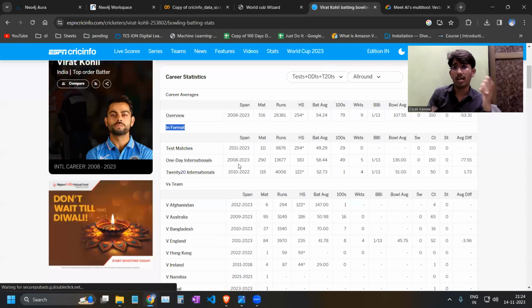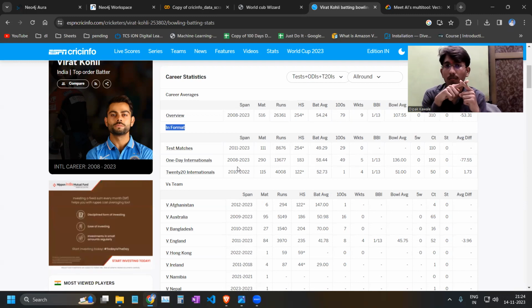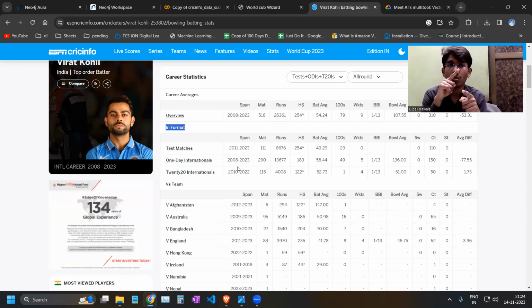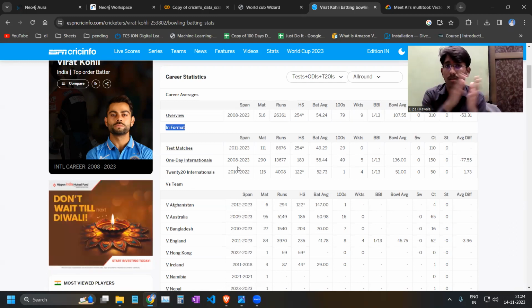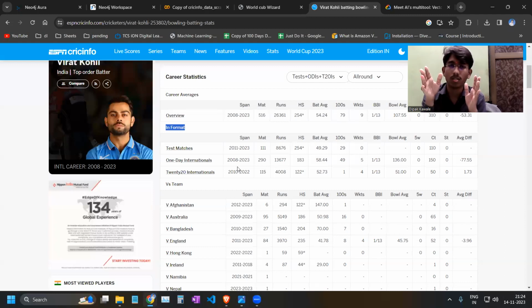Now for this LLM, there are two options: we should fine tune the model, or we should use a RAG approach. Fine tuning is a process where, let's say this large language model has billions of parameters and many layers. We take the last few layers and train only those layers. This is the fine tuning process.